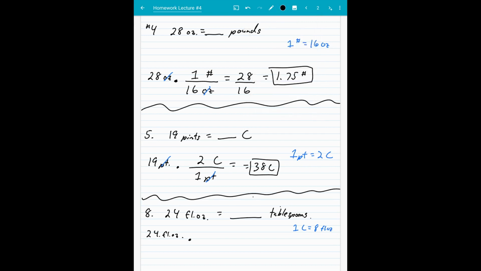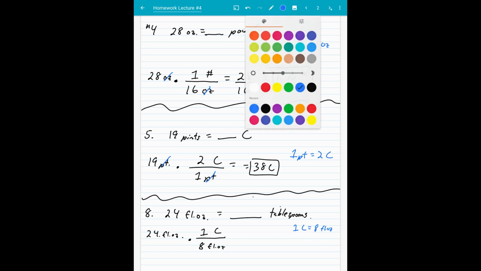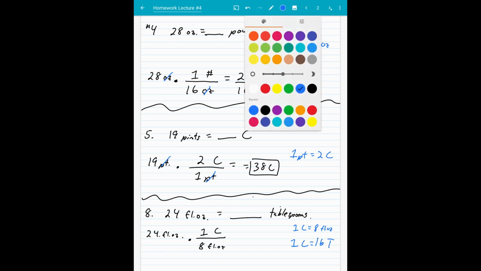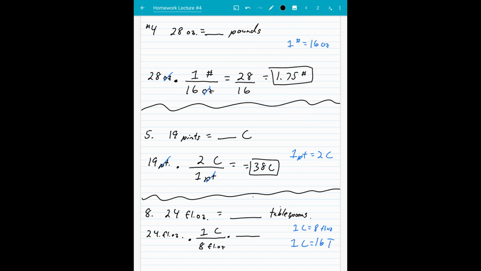And then I want to make another conversion from that. So I'm going to first change this to cups. For every 1 cup, we have 8 fluid ounces. Then what we can do is convert it to tablespoons. We can take that 1 cup measurement and convert it to tablespoons. According to the conversions, 1 cup is equal to 16 tablespoons. Capital T represents tablespoons. Lowercase t would be teaspoons. So I can set up that conversion. I can get rid of cups, put it on the bottom, and then have tablespoons on top.